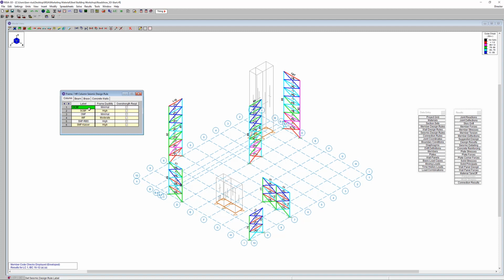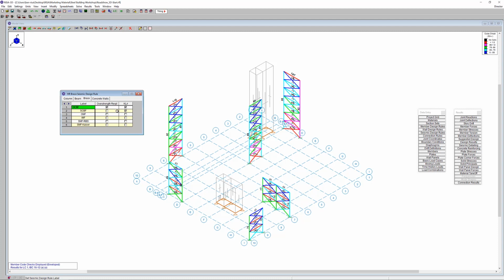So for instance, for a column here, right, we've got our ordinary concentric braced frame. We've got different beam things here. But really what we want to look at in this case, I want to look at braces, right? I want to set my braces in a certain way. And so here we can see, for an ordinary frame, are we requiring overstrength? Are we doing a Taylor-Ovar check? This is all from AISC 341. And so that's what we're going to use when we do this check.